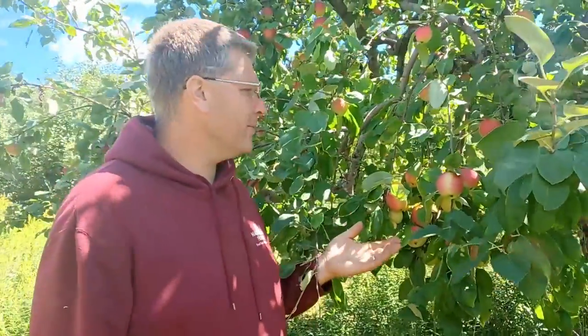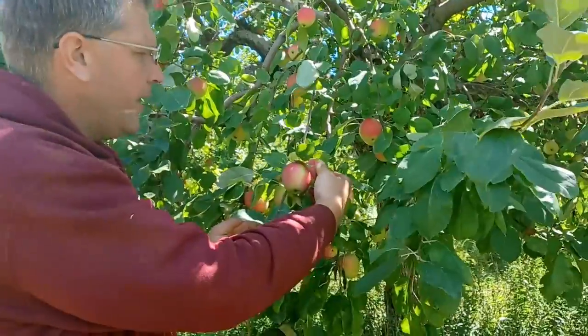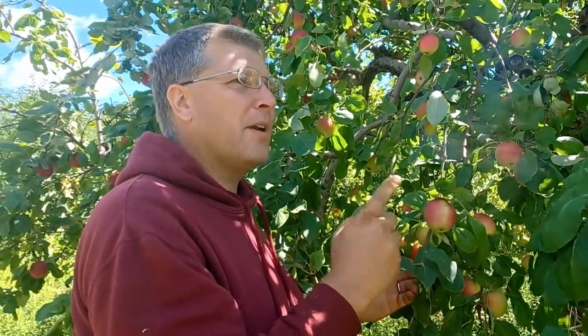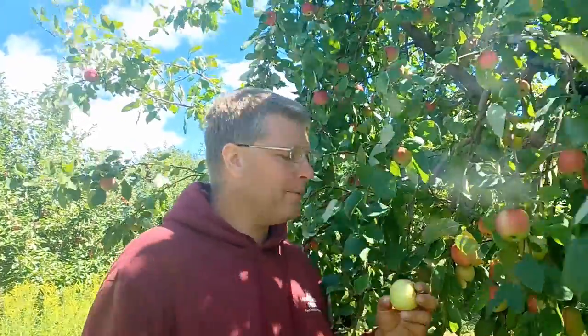Another one of our rare early summer apples — actually the earliest of all of them — is the Quinte. It's a tart, refreshing type of apple; it's not a super flavorful one. But being the first apple of the year, our family has always looked forward to it to start the apple season and finally get some good fresh apples.